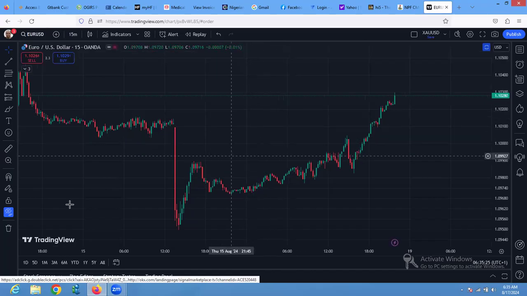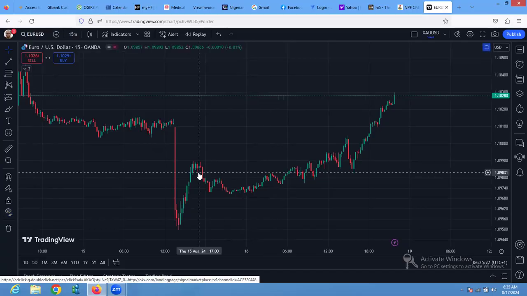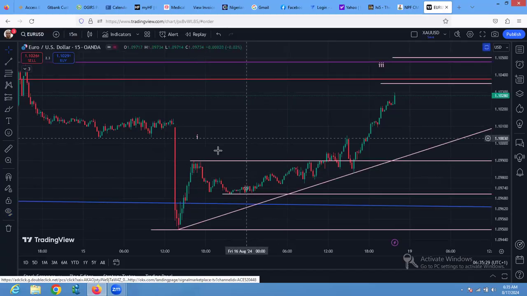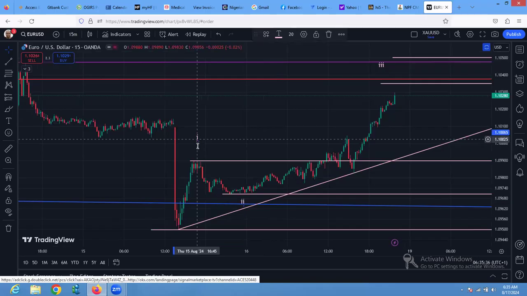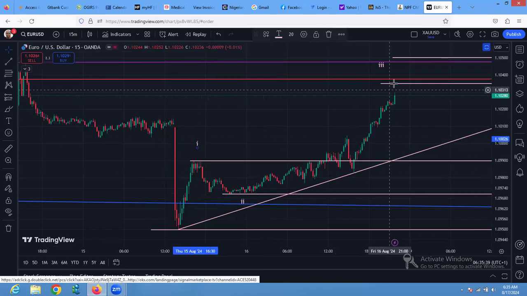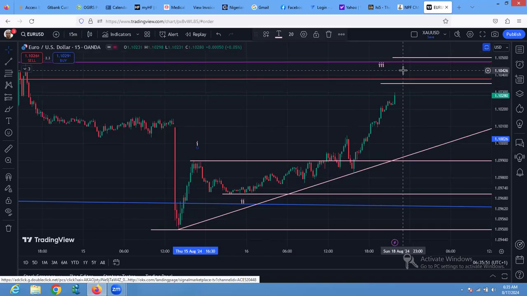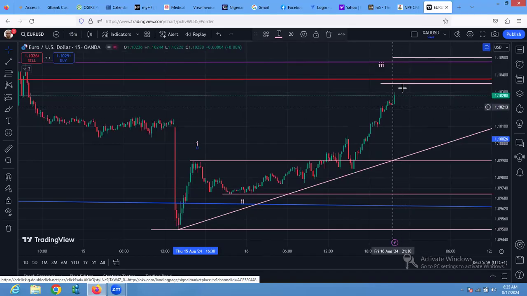So what are you going to do? Let me bring out my drawing. So we are seeing this as a 1, a 2. Now at this level, this is where we expect a 161.8 extension. So we can get 161 here, we can get 2 here. So at this point, once it crosses here, then you know that yes, this has developed into the third wave proper. So all you can now do is let this finish itself.